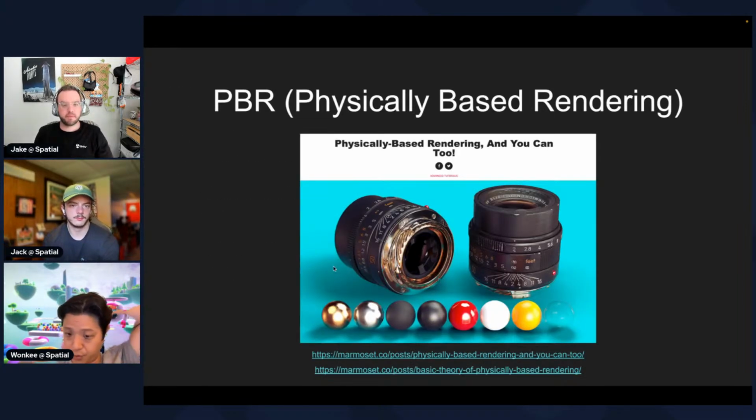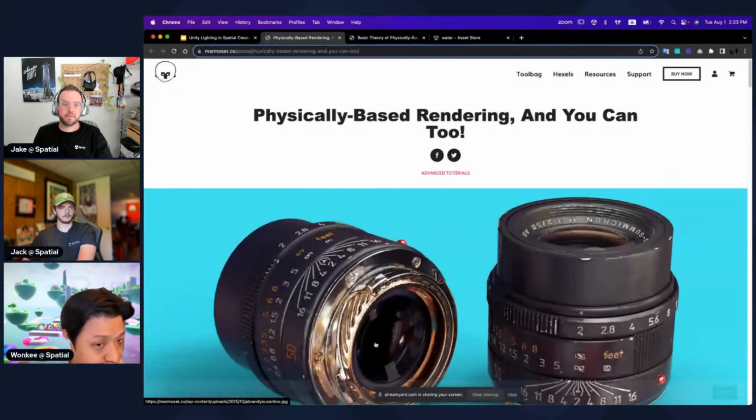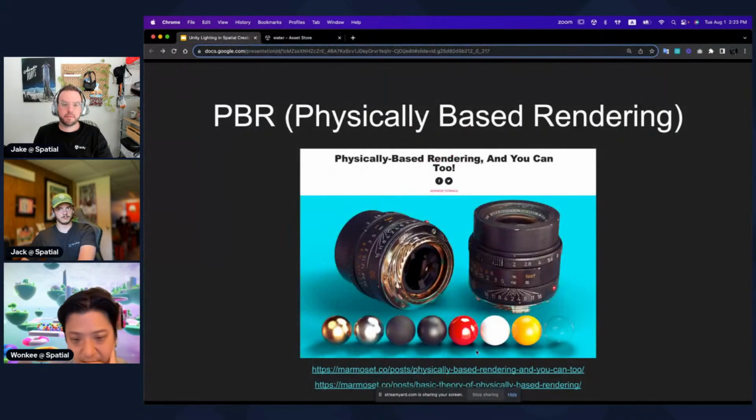Basically Unity uses physically based rendering. Most of the recent render engines use physically based rendering. So if the artist, you guys have heard about this, right? There are very nice detailed articles here. I added this link here, so maybe you can read them if you are interested in how it works or want to get more details.